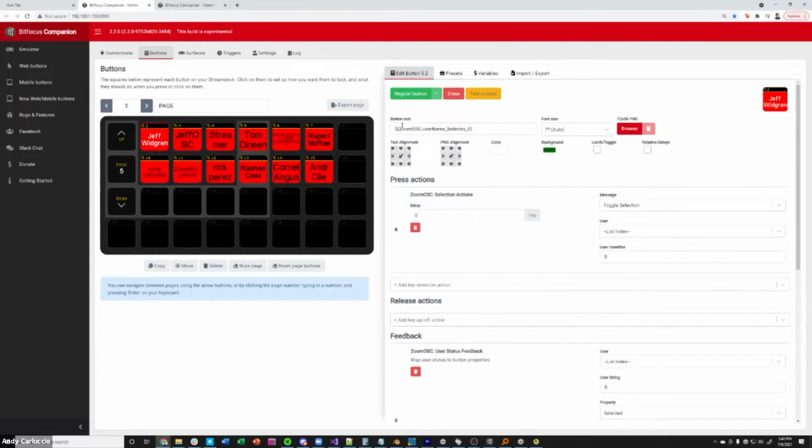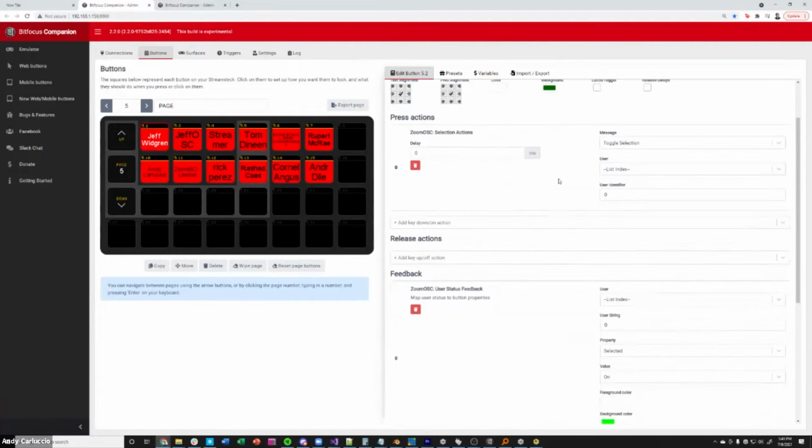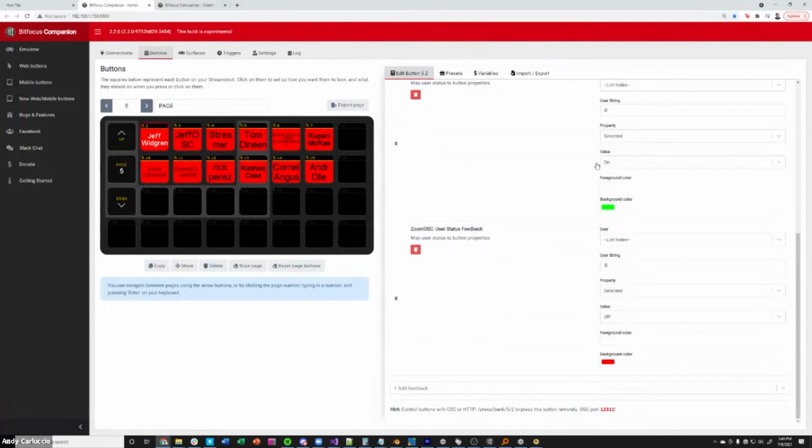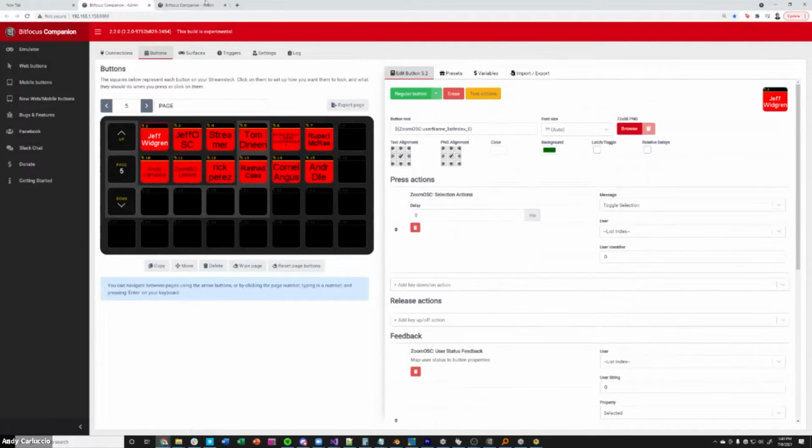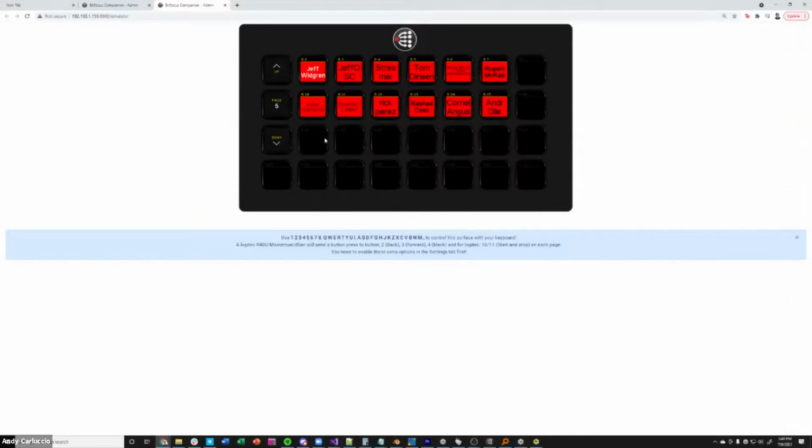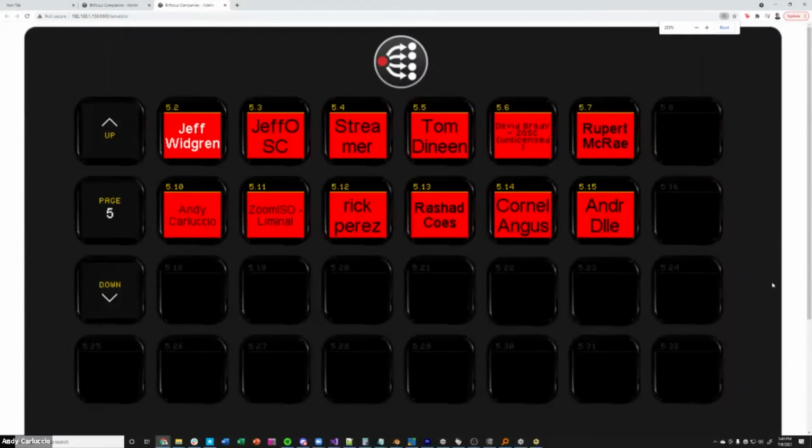Same thing as before. Name the key with the list index 0, and the action though is toggle selection. And then we have instance feedback that is just a selected property. So if we go back to the emulator, I go to page 5 and select that button, it turns green. Select again, it turns red. But nothing's actually changed, right? I didn't actually do anything in this meeting. I just toggled the selection there.